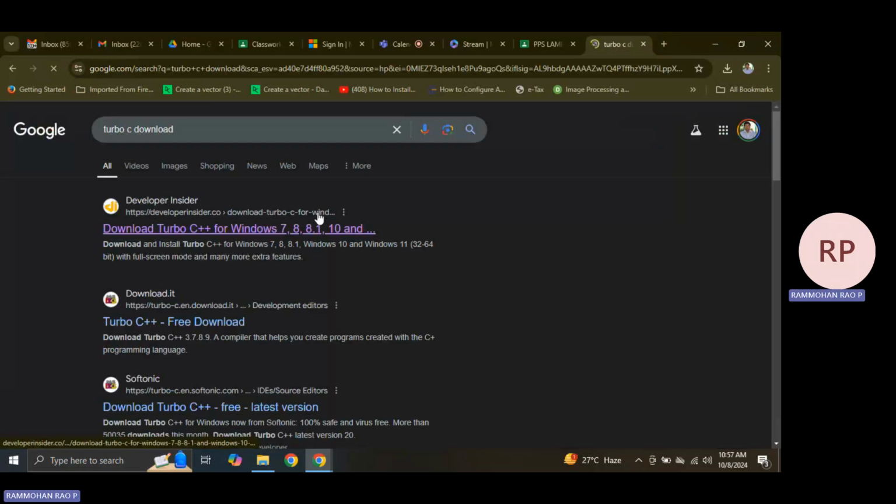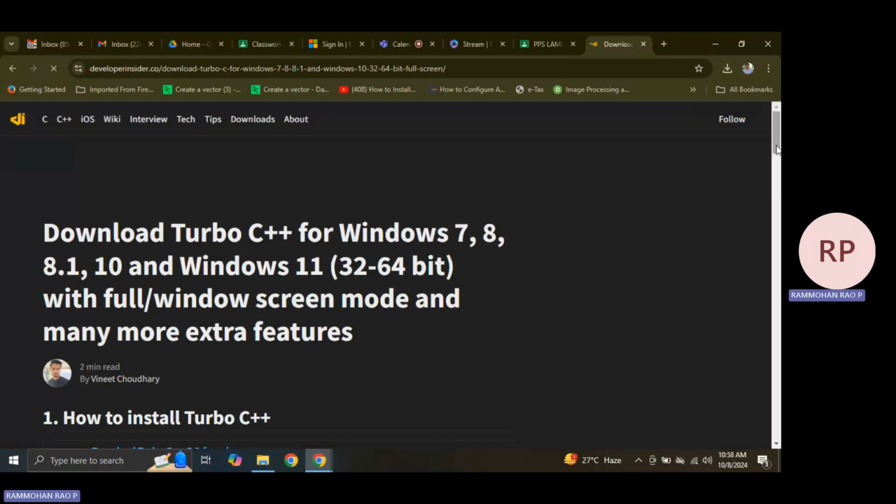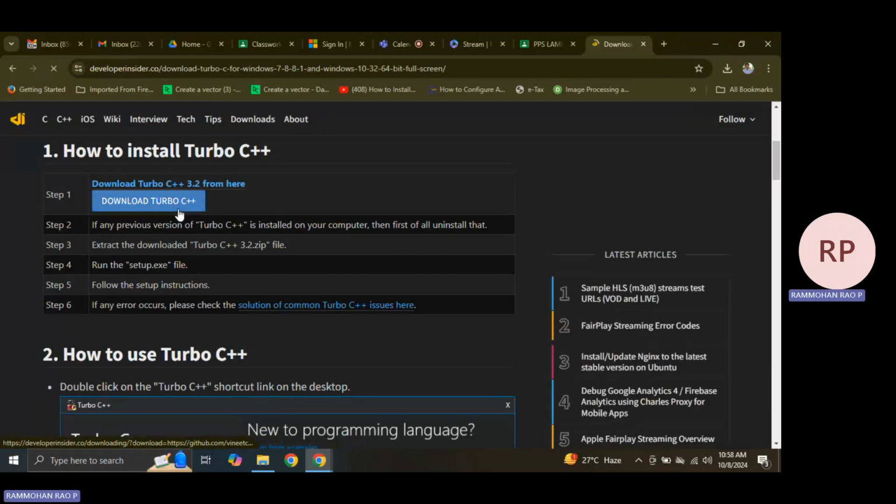There are many websites from where you can download this compiler, but Developer Insider is a very popular, trusted and reliable site. So I prefer to download Turbo C++ from this site. There is a button called download Turbo C++. Just click on this button.